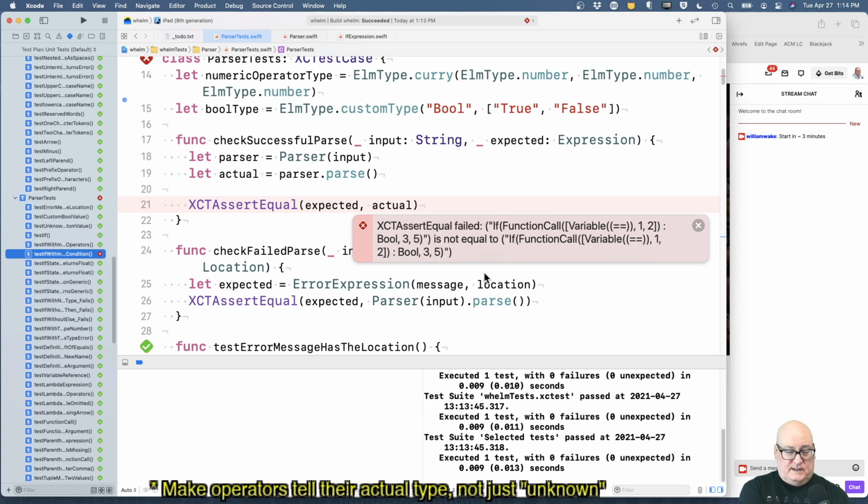That's probably a type issue. If function call variable equals 1, 2, bool 3, 5 is not equal to if function call variable equals 1, 2, bool 3, 5. Yeah, that seems okay to me.